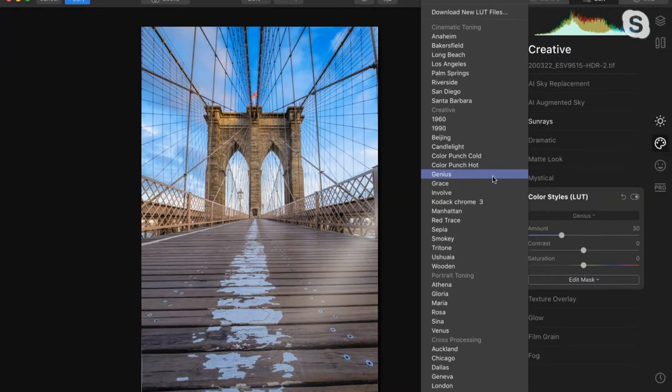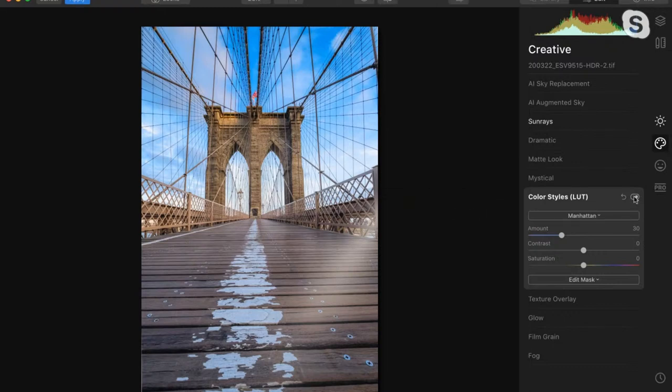These are all kinds of pre-programmed edits, different color curves, saturations and contrast that you can apply. And aptly enough, Manhattan really worked for me, as this photo was taken in Manhattan. I just happened to click on Manhattan as a LUT and I was like, what does that look like? And it was my favorite one. I'm not just saying that for the demo. This is how I edited it for my own personal Instagram. And you just click here to toggle it on and off.